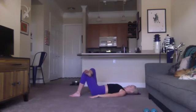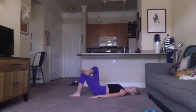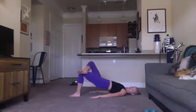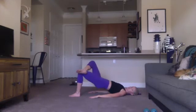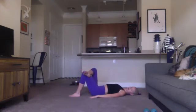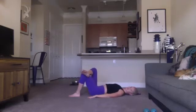Arms come to your side, and now we're going to lift the hips. Hips lift up and lower. One-legged bridge. Feel that left glute work as you press through the heel. Nice. We'll add on shortly. In 4, 3, 2. Last one like this.